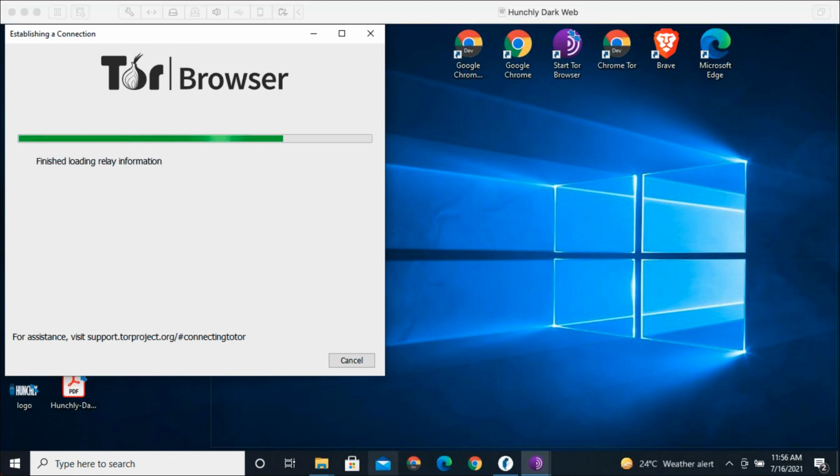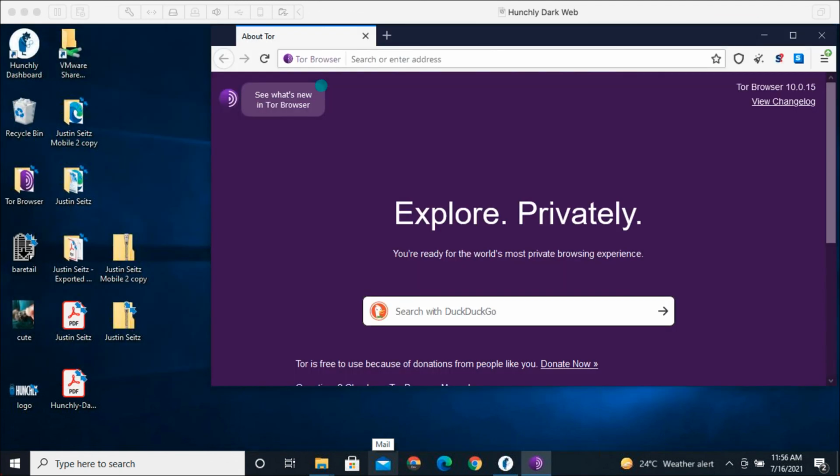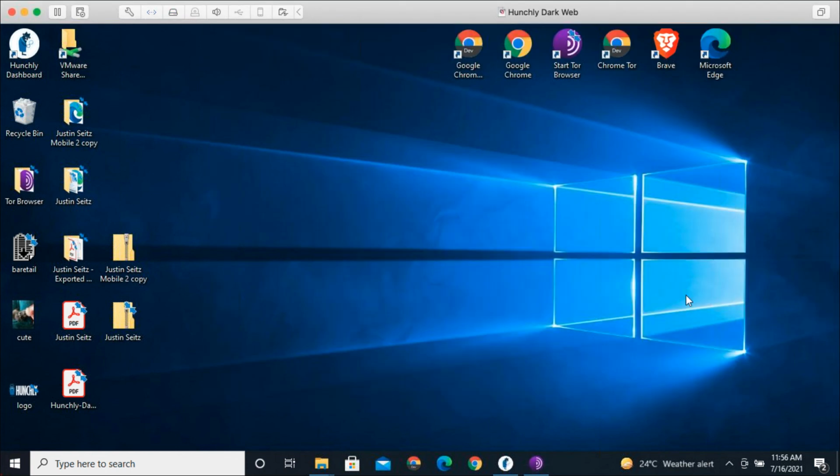We have a guide available, or we did. We're reworking it. There's lots of guides on how to set up anonymous browsing VMs. But if you want a quick and dirty way, you can fire up a Tor browser. All right, so we'll let that start. Come on, any day now. Let me find a hidden service here.